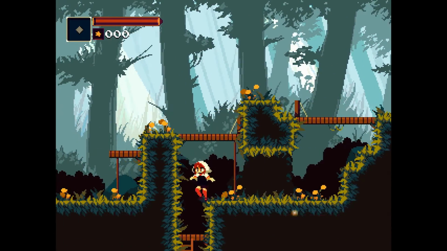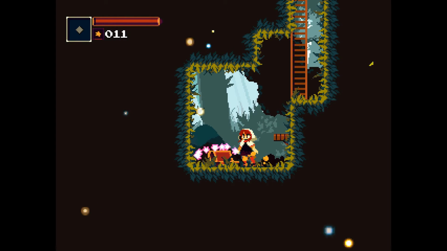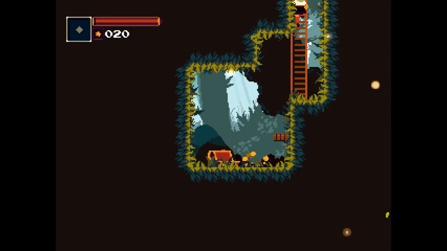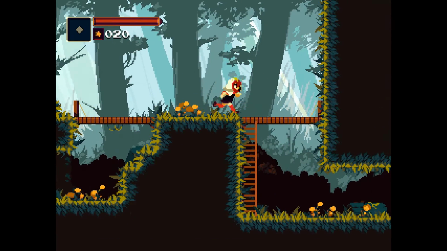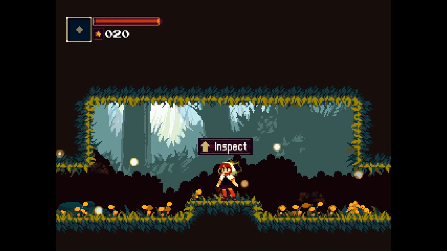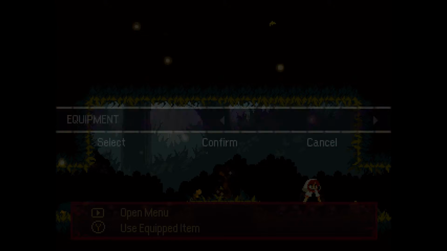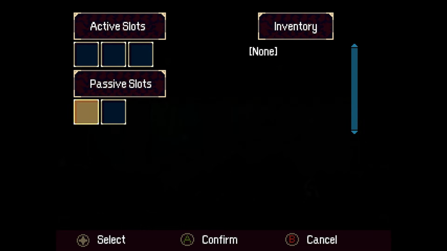There's something over there, but there's also something down here. There's a chest, and we can hit it so it opens up. And we grab these little stars that I'm not sure what they do. See if we can jump up here. We can. Drop down. So what is this? Inspect, push up, got bellflower. Open menu. Okay. So we have a map, keys and equipment. Active slots, passive slots. Don't have anything to put in the passive slots.